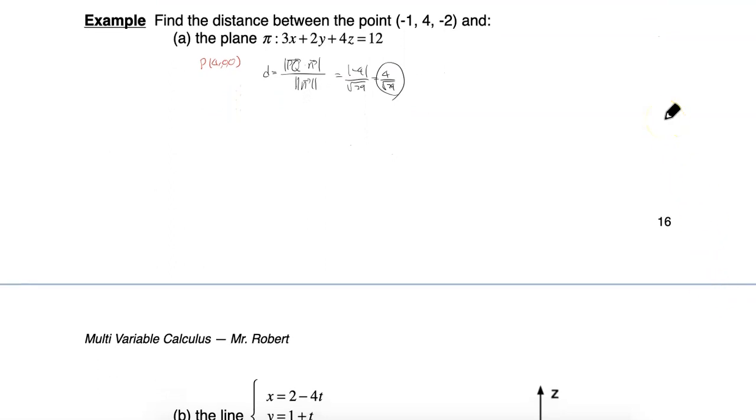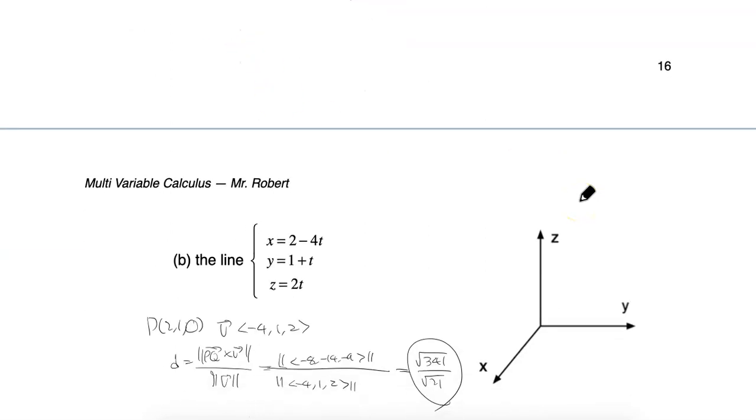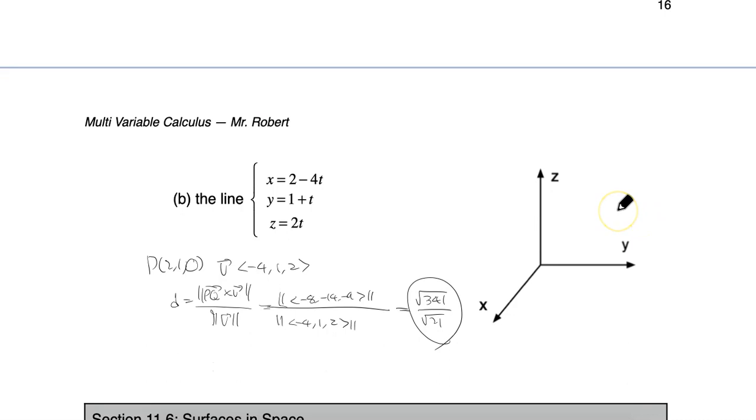What is the distance between this point here and that plane? We just plug in the values and we get 4 over root 29. We just need to find one point that is in the plane, which is required in order to find PQ. So you can choose whatever you want. The easiest is to select y and z equals 0, for example, which will yield x equals 4, hence the point 4, 0, 0.